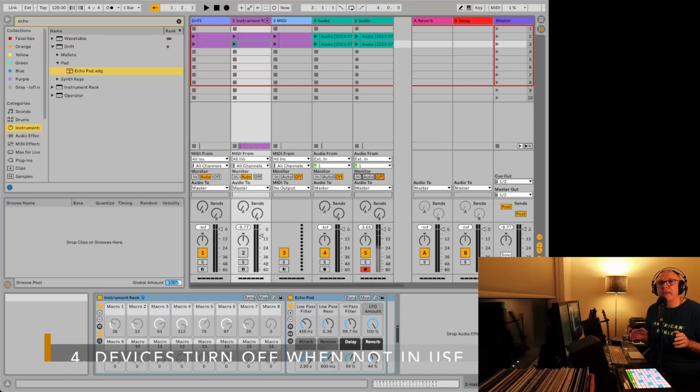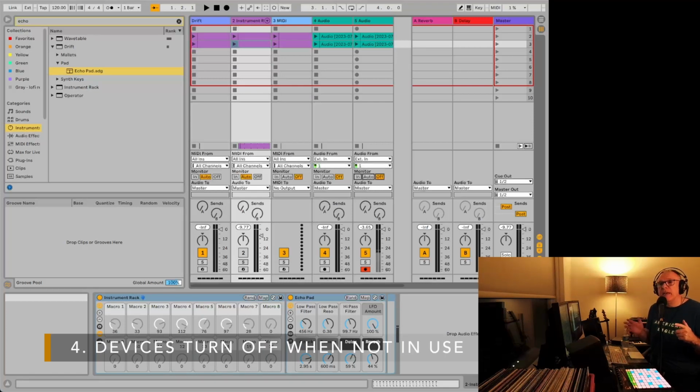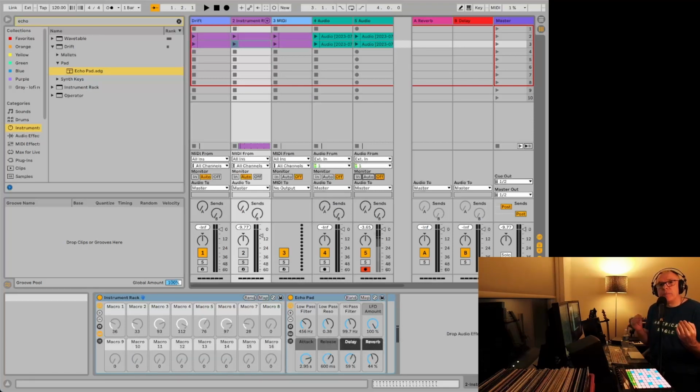Number four is interesting. He was saying that Ableton devices will turn off if they're not being used, which is really interesting for live performance stuff. You can load up a whole bunch of devices on a bunch of tracks, and when you're not using that track, it doesn't matter how many effects you have on there. I gave it a little bit of a try with a few effects, and they weren't turning off, because I think the effects themselves, with a whole bunch of delays, were creating some sort of signal from one to the next, just from floor noise.